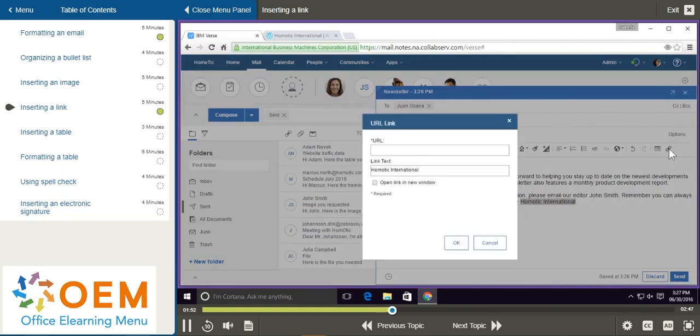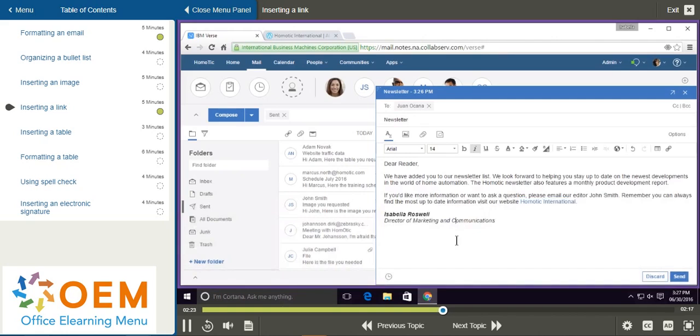Once this menu appears, I could simply go to the top and paste in my URL. So I can either right-click and select Paste, or I can select Control and the letter V to paste my link. Just below, I can see the text that the link is attached to, which is the text I just highlighted within my email. If I'd like to have this link open in a new window when the user selects the link, I can simply select that box here just below. Once I've selected all of my link options, I can simply select OK in the bottom right-hand corner.